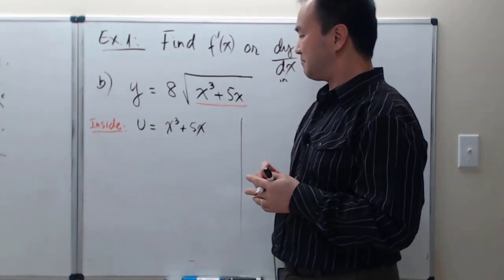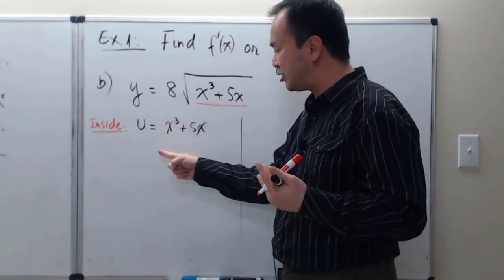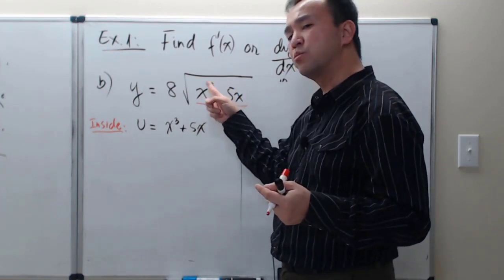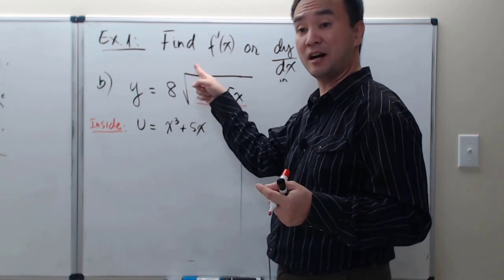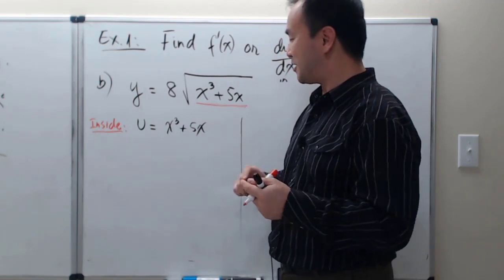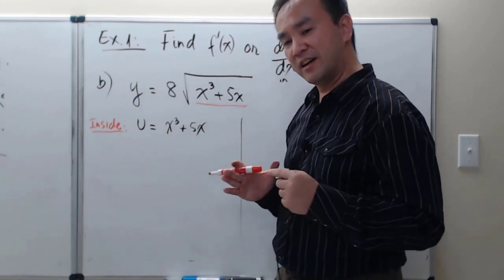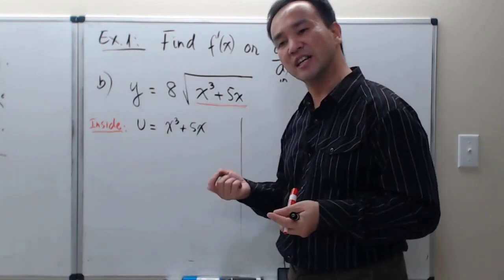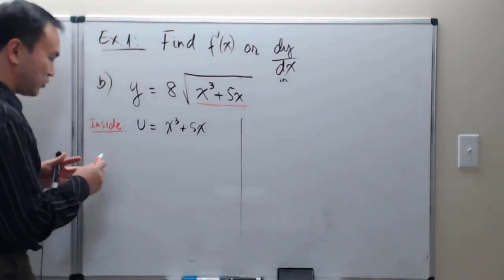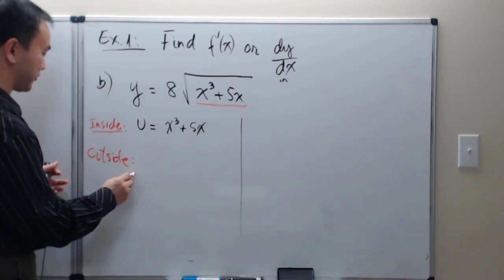Just a little bit about my experience, how did I decide to choose this? It's simply because I see that this entire expression is trapped inside of a square root expression, so why not just take the whole thing? At some point after this example 1, I am going to give another detailed look at how you can successfully choose a good inside function. When we choose an inside function, then the outside function is going to look as follows.